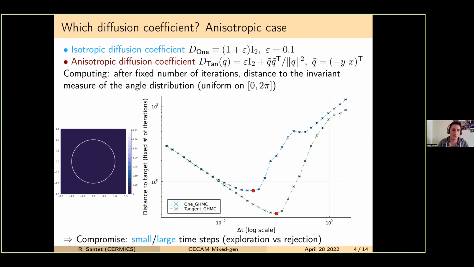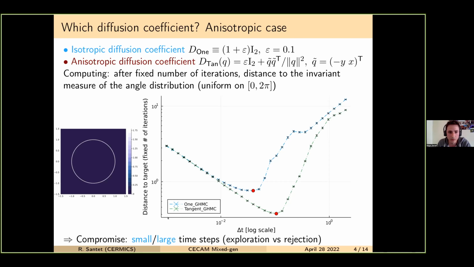I go along the circle, I try to take into account the geometry really of the potential. So now I have to actually make sure that this diffusion coefficient is invertible. This is why I have a small parameter epsilon times the identity matrix, because this projection matrix onto the span of the tangent vector is actually of rank 1 if I am in two dimensions. And this is also why I have this epsilon factor here, because in that manner, those two diffusion coefficients have the same norm. So I can actually compare them.